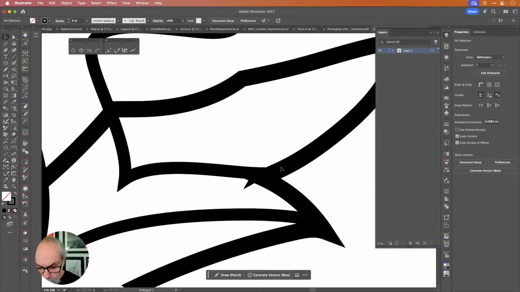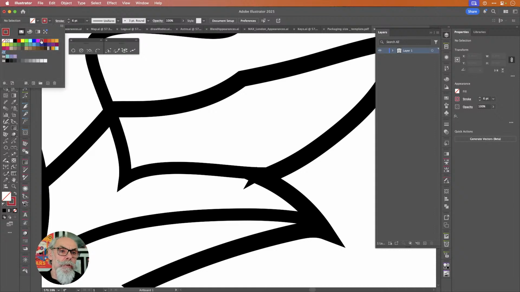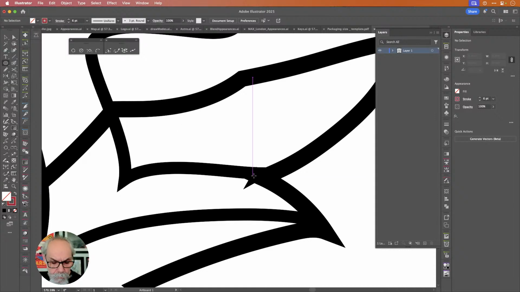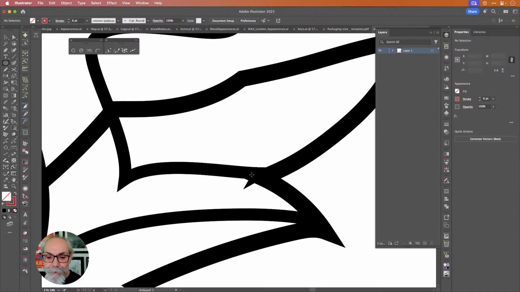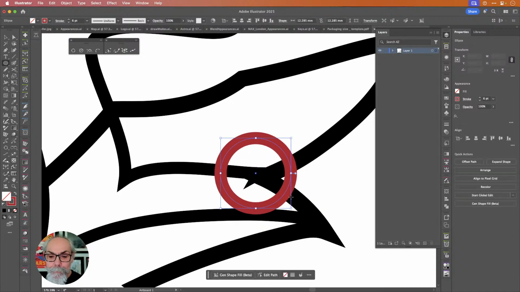Right, so here, let me just switch to the ellipse tool. And before I draw, I'm going to use a red stroke. I'm just going to draw a circle. I'll try that again, this time with feeling. And this time I won't let go. There we go. Right, within that circle, look at the path as it comes down here. It sweeps down here, and then goes off in that direction. This path comes along, and you would think goes there, but there's a tiny kink in it, which I generated. That kink in itself is causing that extra pointy bit just there. Let's delete that.